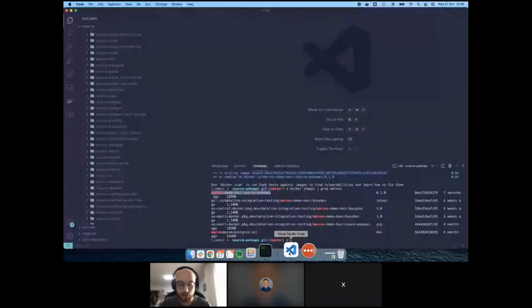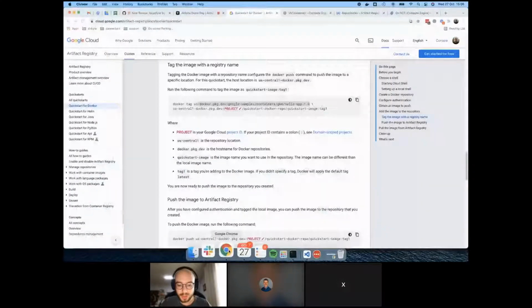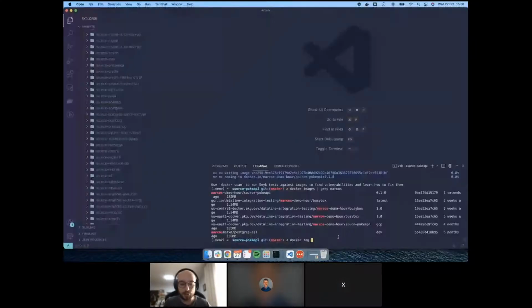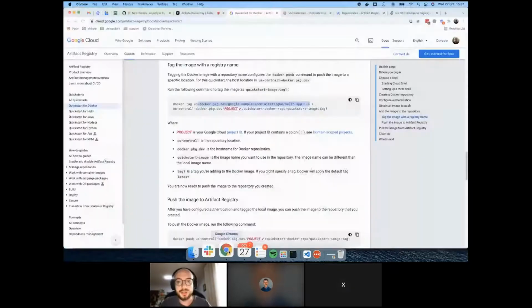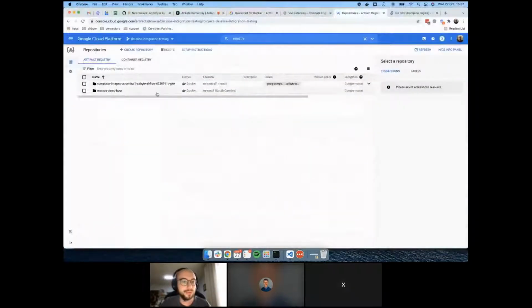So what we need to do is docker tag, and I'm going to use demo our source poke API. This is the image that I have locally, which is not publicly available and has my custom changes. And then I need to publish to my private repository.